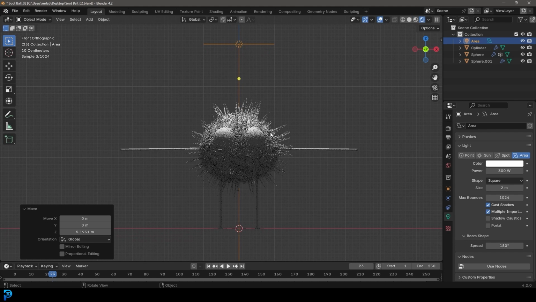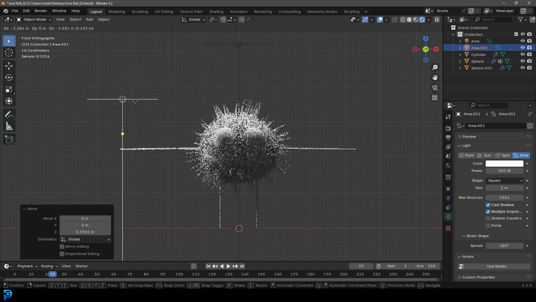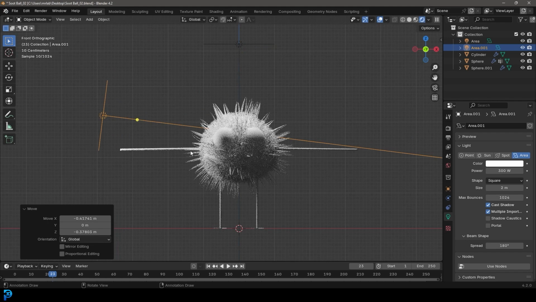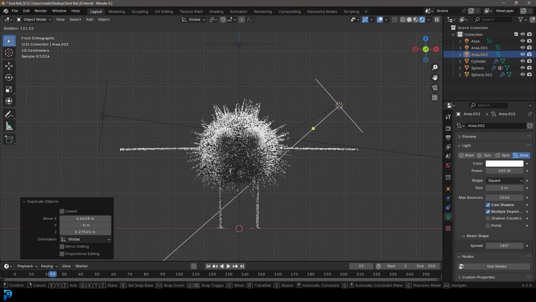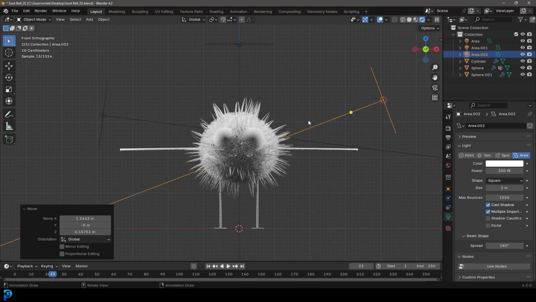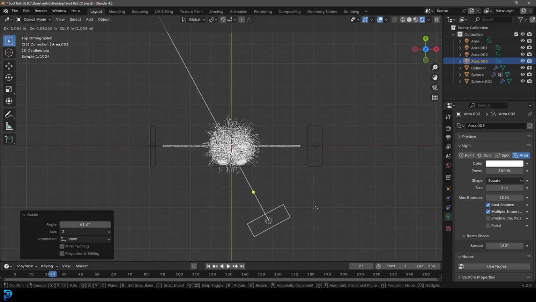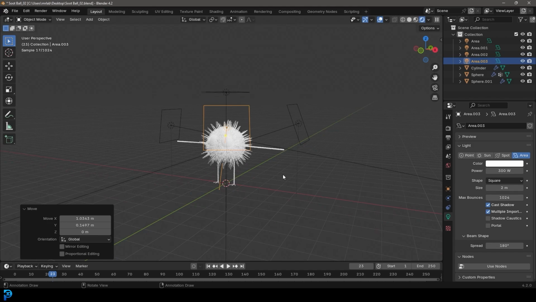And in our front view, what we'll do is we'll go Shift D to duplicate that light, move it over. R to rotate it, coming in from the side. Shift D to duplicate. Let's have another one coming from the side. And then in our top view, let's go Shift D, duplicate this one, kind of have it coming from the front. So just something simple like this.